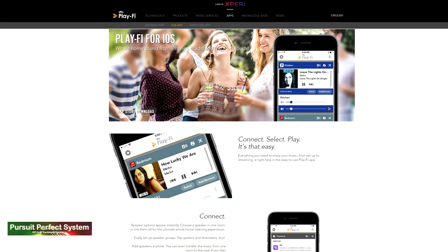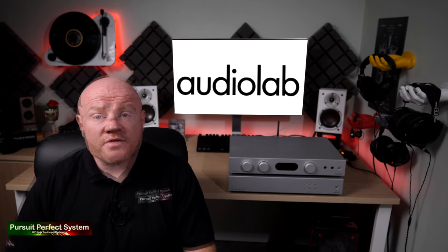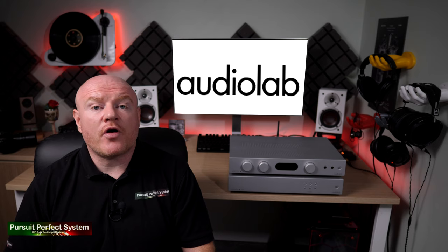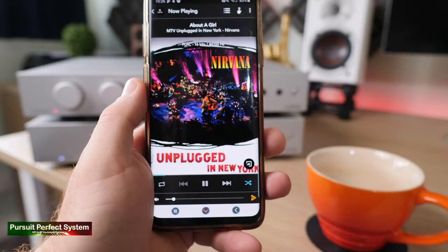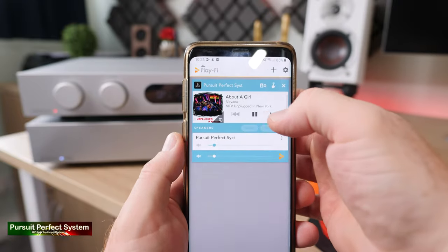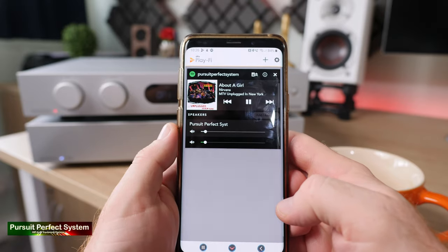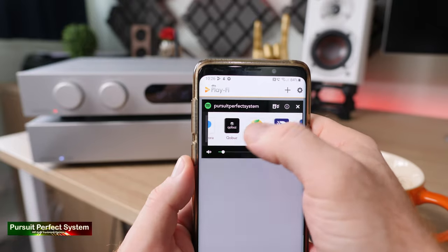The 6000N is controlled via the free-to-download DTS PlayFi app. I went into serious detail about how this all works in the last video. In the main, I found the integration and ease of use of the DTS PlayFi app to be excellent. Using different phones and tablets, the experience may vary slightly — I was using a Samsung Galaxy S9 Plus throughout this review period. The experience wasn't totally perfect but it was perfectly good enough. DTS PlayFi is a very easy control app to learn, and I'm sure as DTS is a huge company there'll be continual development and refinement going forward.